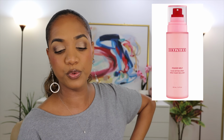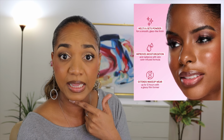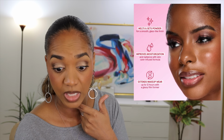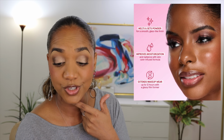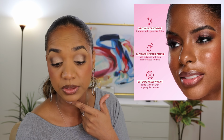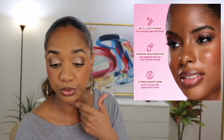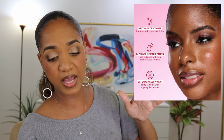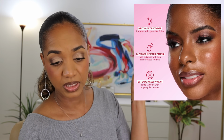Maybe he's leaning more into the dewy finish now, because, you know, he's like, I've done the matte thing, let's give the dewy girls something. And from what I've seen, this really does make your skin glassy. So if you like that dewy look, a radiant finish, go ahead, enjoy it. I know I'm not getting it, because I am not about to be glassy for nobody. What? Let me know if you tried this one out. I feel like this could go left really fast. It could make you look like a wet mess real fast. So let me know if you've tried this out.